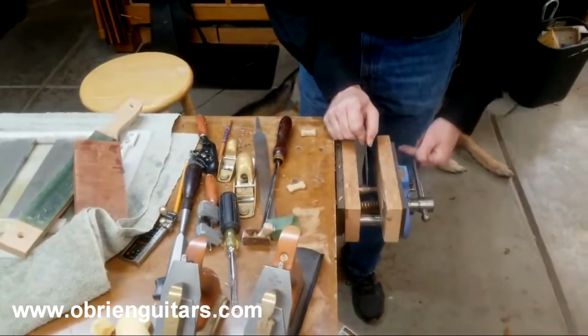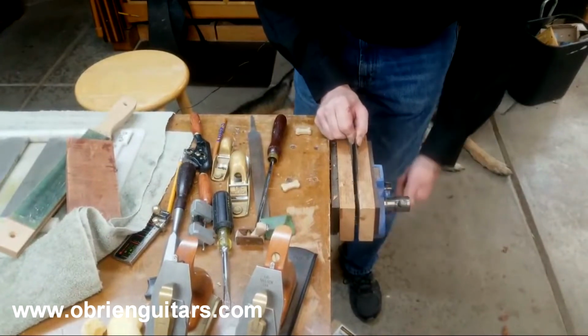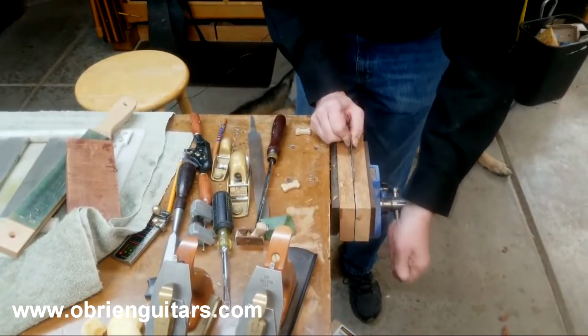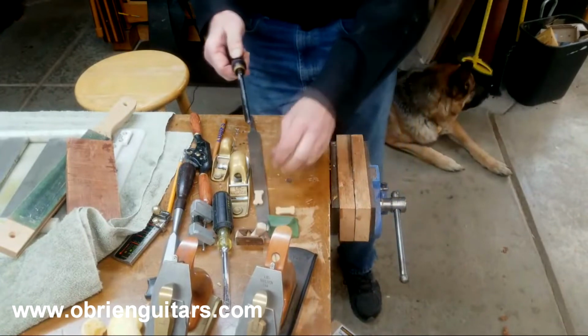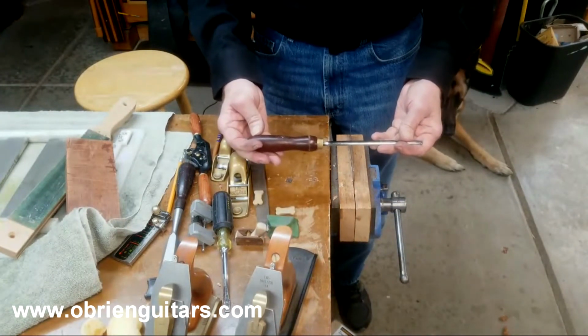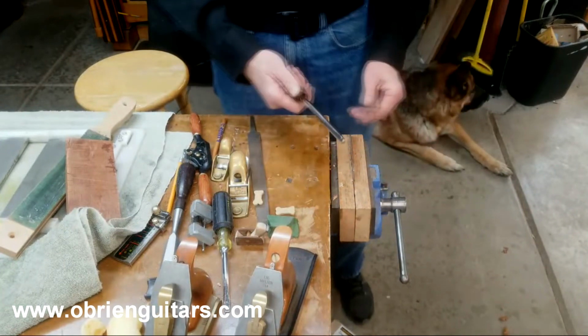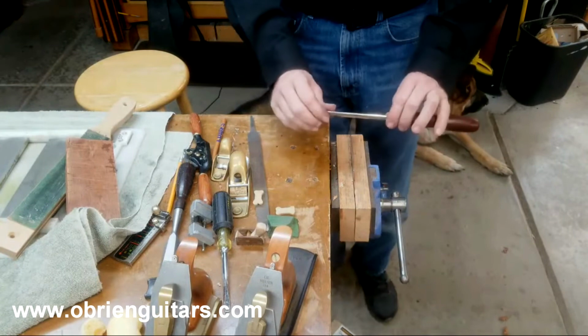What I do is I come in and just clamp that up in my vise. And then I take this little tool here. What the heck is the name of this? Somebody put in the chat group. I forgot the name of this thing. What's the name of this thing? Burnisher. There we go. It's a burnisher. So what you do is you take your burnisher.